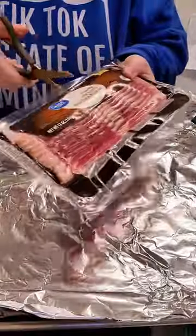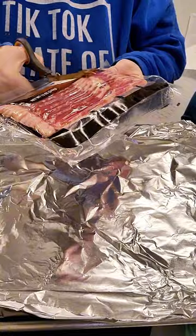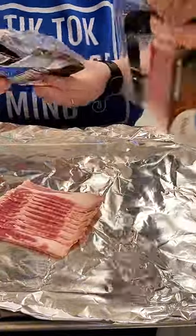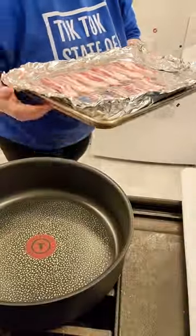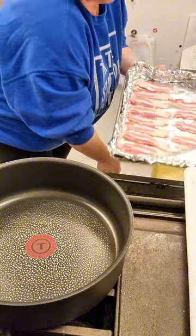This morning we're making some big breakfast sandwiches and Bud wanted to help me, so he's helping me and doing the majority of the work in the beginning. First we're going to get our bacon going — we cut the thing in half, spread out all our bacon, and then we're going to stick it in at 350 until it's done.